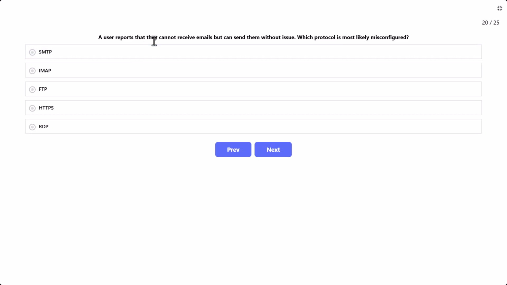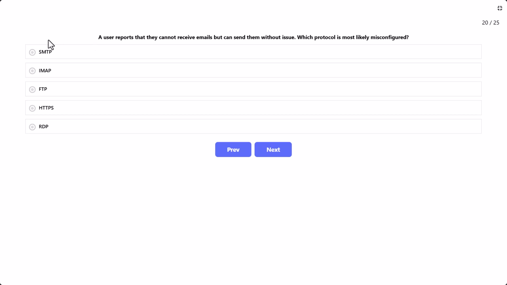A user reports that they cannot receive emails but can send them without issue. Which protocol is most likely misconfigured? And for your Core 1 exam, you should also know protocols which are on CompTIA A+ Core 1 objectives. And here we are talking not about sending email protocol, but about receiving email protocol.